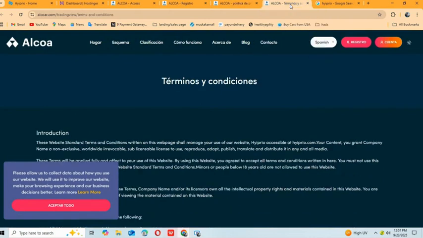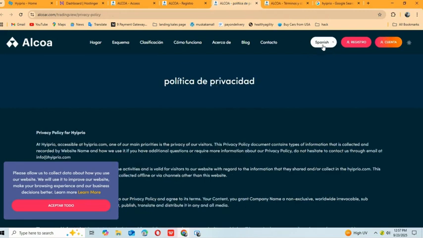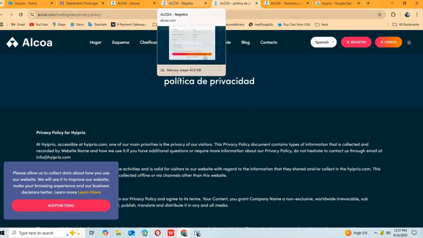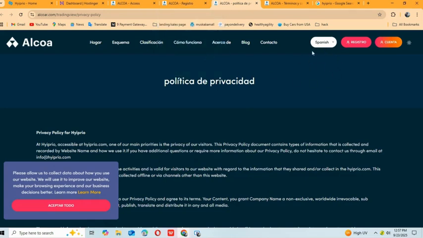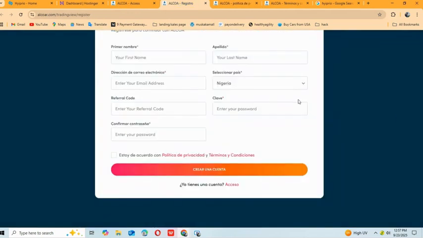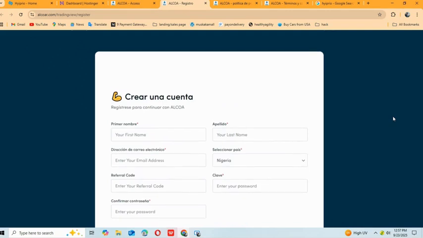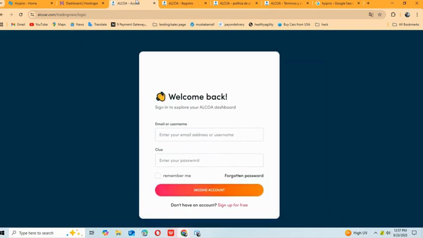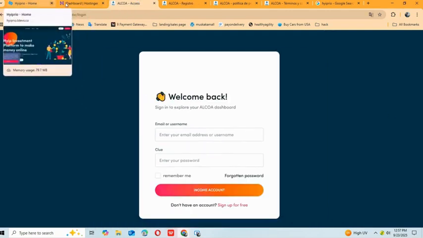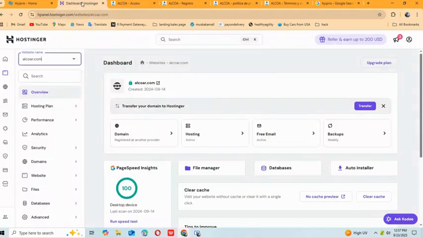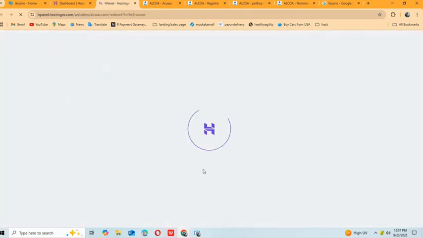Okay, here this appears here. The built-in translator is here, and here we have it here too. But I'm going to show you how to add it manually without using the built-in one. And here on the registration page we don't have any translate or translator. So to do this we're going to go straight to our cPanel. I'm logged in already, so let me go to the file manager in my cPanel, and I will show you how to do this without having to waste too much of your time.